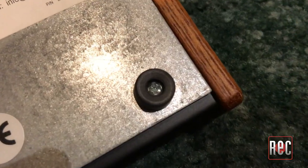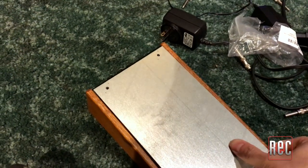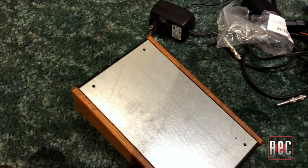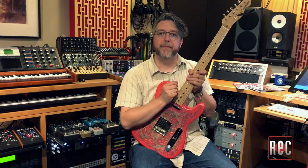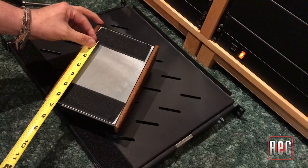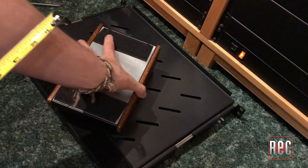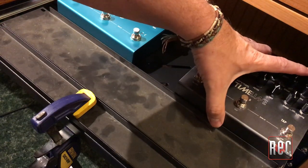For my Moogerfugger pedals, I had to remove their rubber feet and then flipped the bottom plate around so I wouldn't run the risk of pulling the bottom pedal documents off if I ever wanted to de-velcro them. After measuring, double-checking, and testing my pedal placement — which included clamping a couple of rack spacers down on the shelves to aid with alignment — I was ready to wire them up.